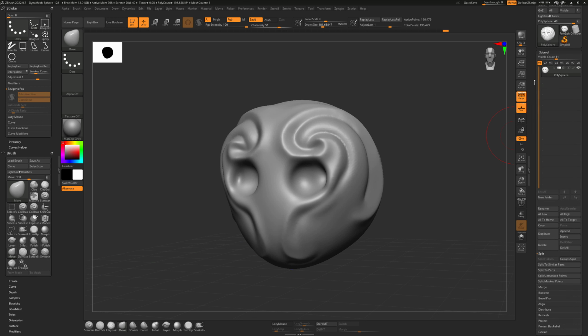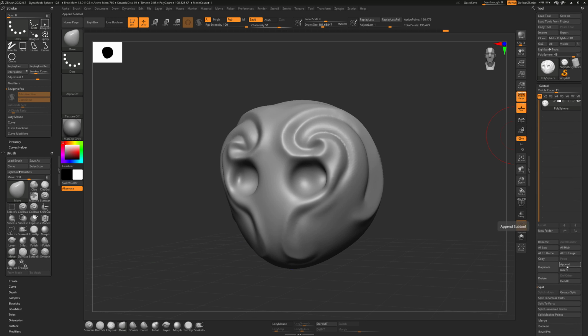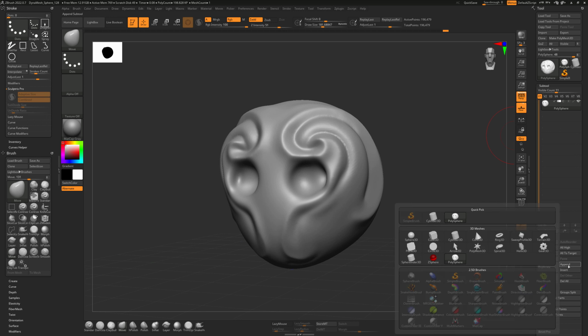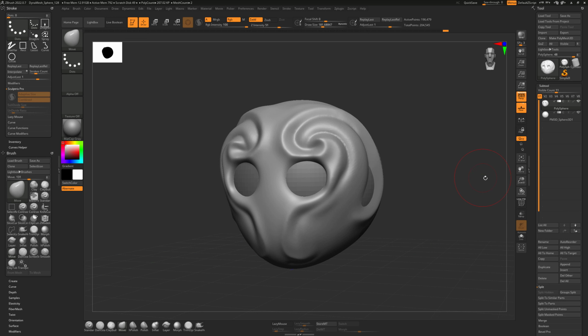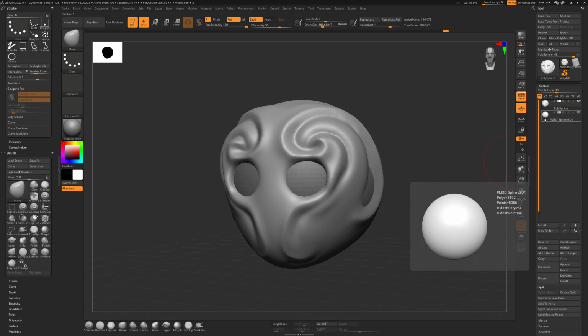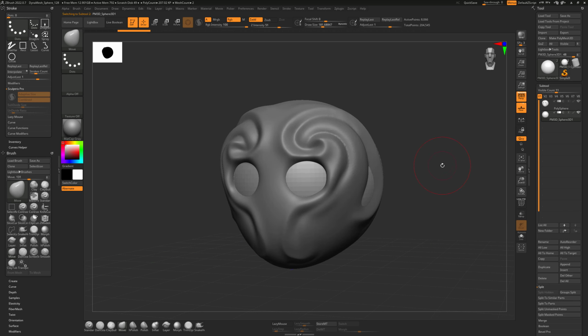So I'll go to the subtool area and open this up. And what we can do is hit the append button. If you just click that, be careful with your cursor, because if you move it off too quick, the thing goes away. Hit append, and you've got a bunch of different shapes that we can choose from. So I'm going to use the sphere 3D, and you can use cubes, cylinders. You can see what you've got here. Let's go ahead and click the sphere 3D, and it's going to make this polymesh sphere 3D right there, like that.